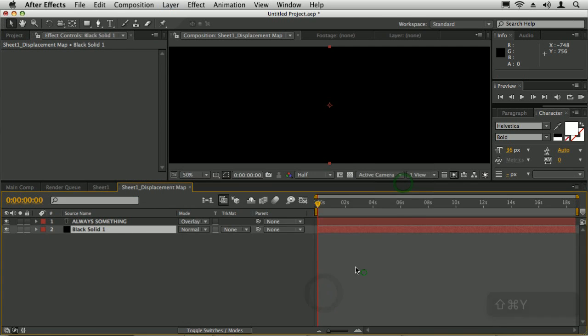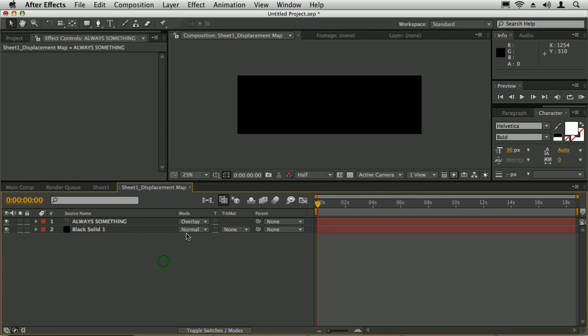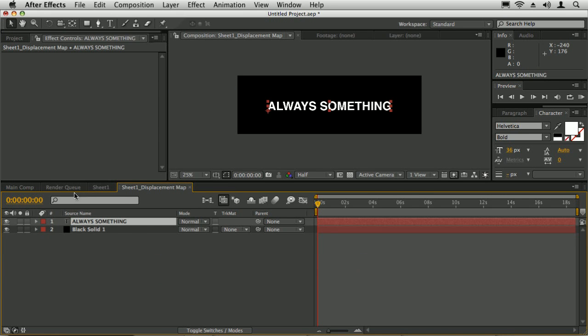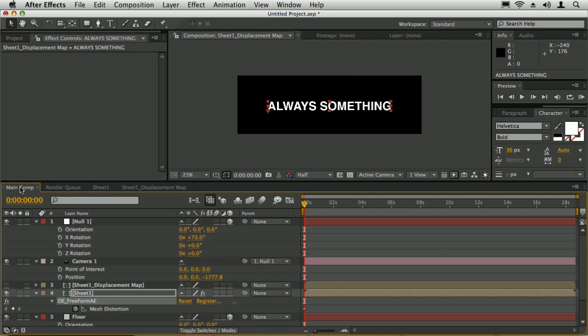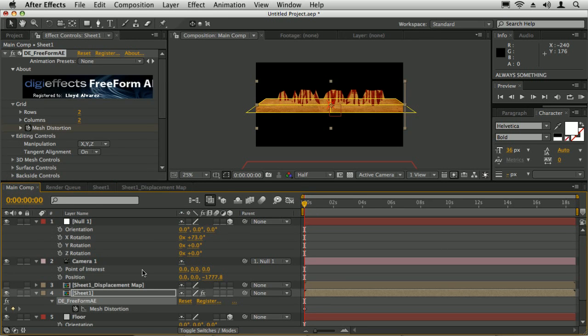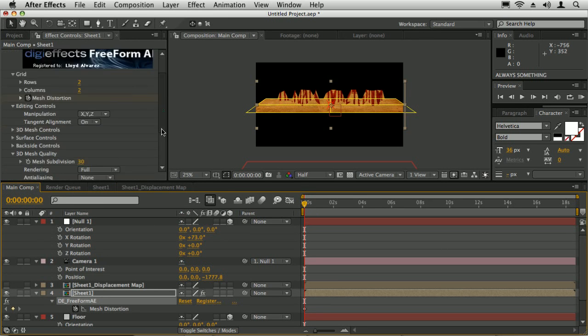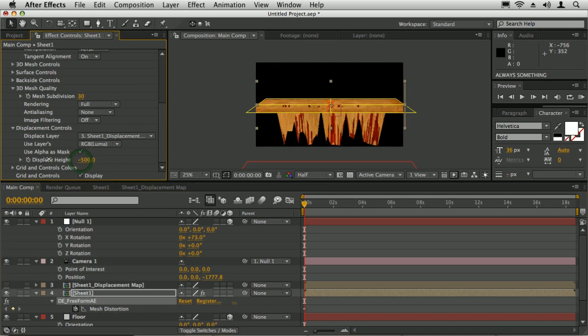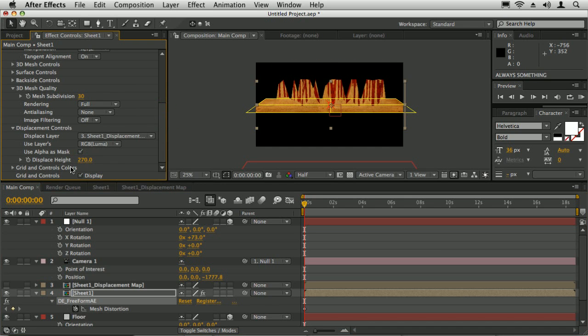Sorry, I get confused with forms sometimes. Oh, it's set to overlay. Okay, great. So let's go back to our main comp and try our displacing. Yeah, okay, so sorry. Form works with gray as the middle point, but this plugin uses black as the bottom.